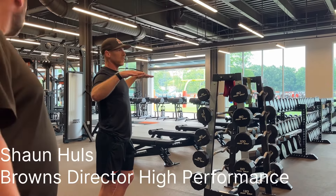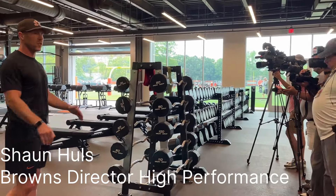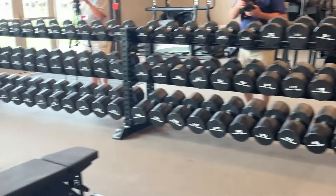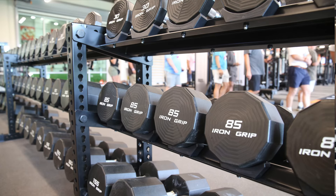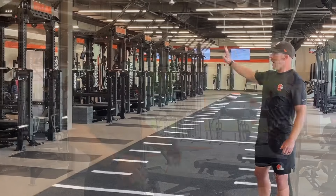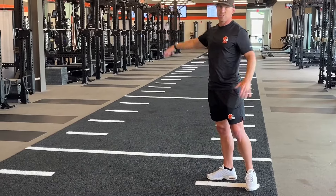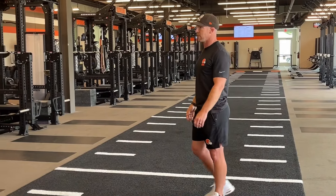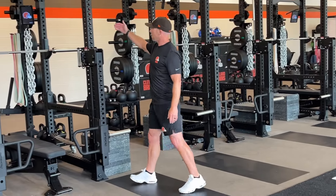The first floor is really our foundational floor for setting the physical foundation, that's kind of the way we look at it. One of the things that Coach Tabanski always talks about is working hard, but also working smart. So we're not sacrificing hard work — we're going to keep the hard work and some of those staple exercises that you would typically see in any weight room. Everything that we have in this area is all custom for what we want, our programming and everything. It has that old school feel, but then with a lot of player technology.